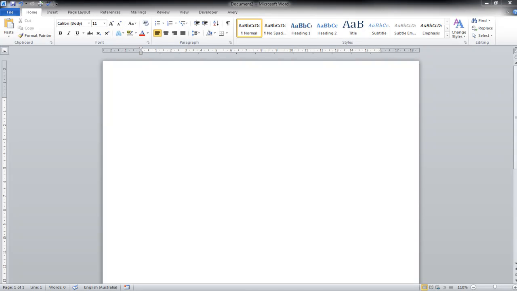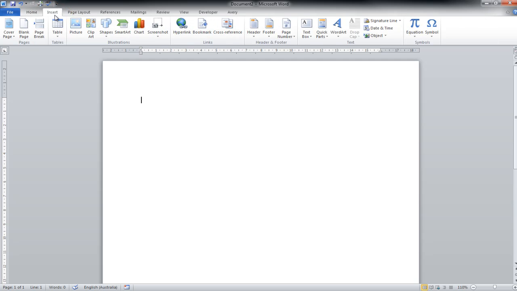Your Word documents are often going to require you to display information in a table format. So this video is about how we're going to create those tables, and then in later videos we're going to look at how we can format those tables and edit them. So starting off, you can come to this Insert button up here.